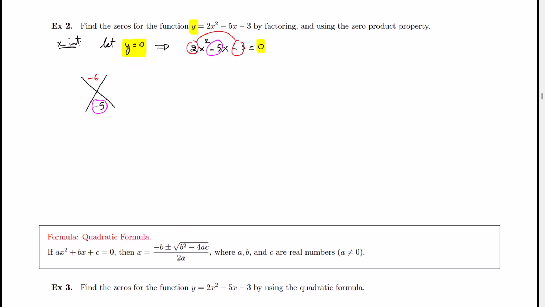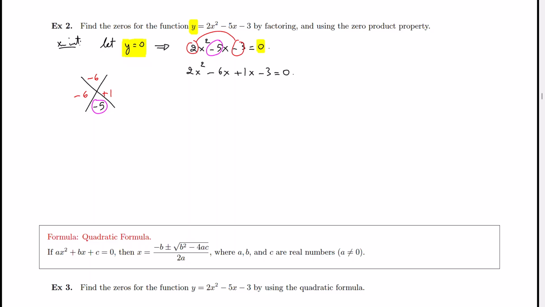So think about that for a second. Two numbers that multiply to negative 6, and when you add them, you get negative 5. Well, I'm thinking negative 6 and positive 1. When you multiply those two numbers, you get negative 6, and when you add them, you get negative 5. And because we have 2 in front, we will start by rewriting the problem as 2x squared. Then we will plug in the negative 6x, then the 1x, finally the negative 3.